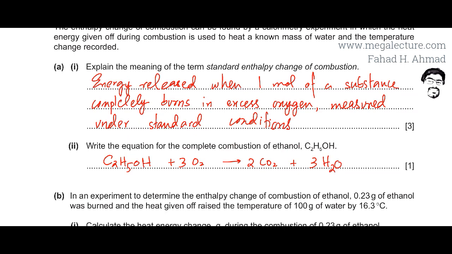And we have balanced the equation as well. There are 2 carbons, so 2 CO2s, and 5 plus 1, 6 hydrogens over here, so that's 3 water molecules. And there are 4 plus 3 oxygens over here, so 7 oxygens in total in the products. On the reactant side, you have 6 plus 1 oxygen, so that's 7. So this is a balanced equation.